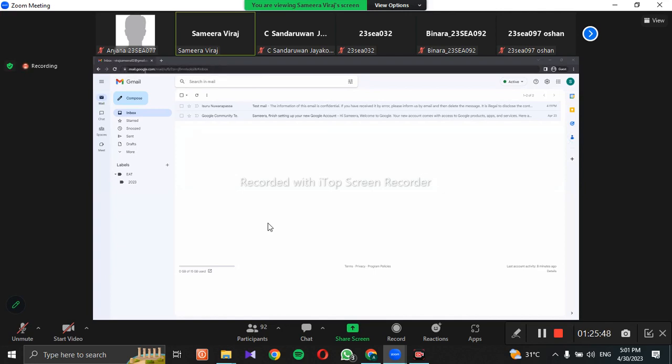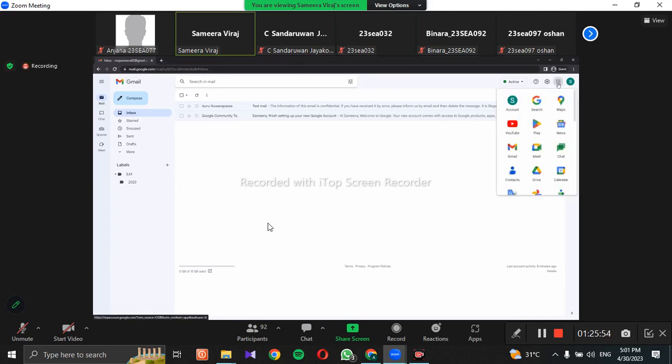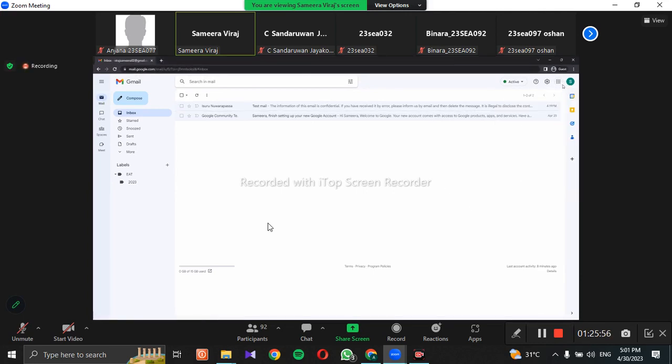I mean, like Gmail, right? If you want to go to another app provided by Google, you can simply click on these nine dots, right? Here you can see a lot of applications provided by Google.